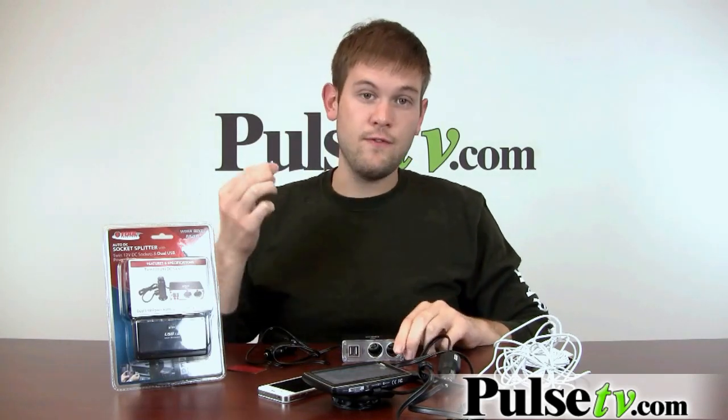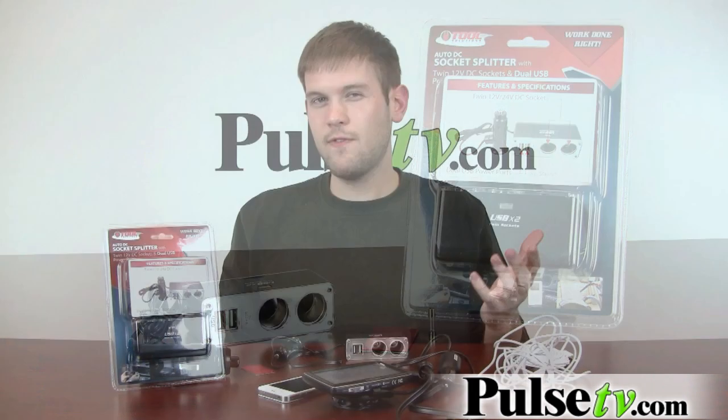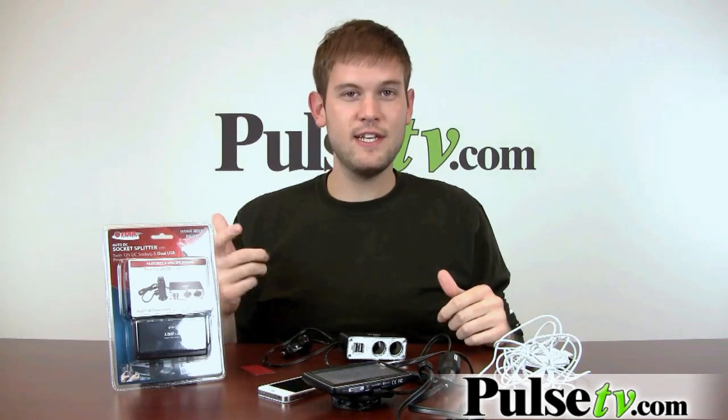It comes with an extra fuse in case the one inside blows, which it shouldn't, but just in case. And it also comes with a double-sided adhesive, so you can mount it somewhere on the car. I'd prefer not to do that because it does come with a 30-inch cable reach, so you can move this around the car and have it accessible to the people in the back seat or people in the front seat or whoever needs to use it. So we're going to go put this in my car and you can see exactly what it does.